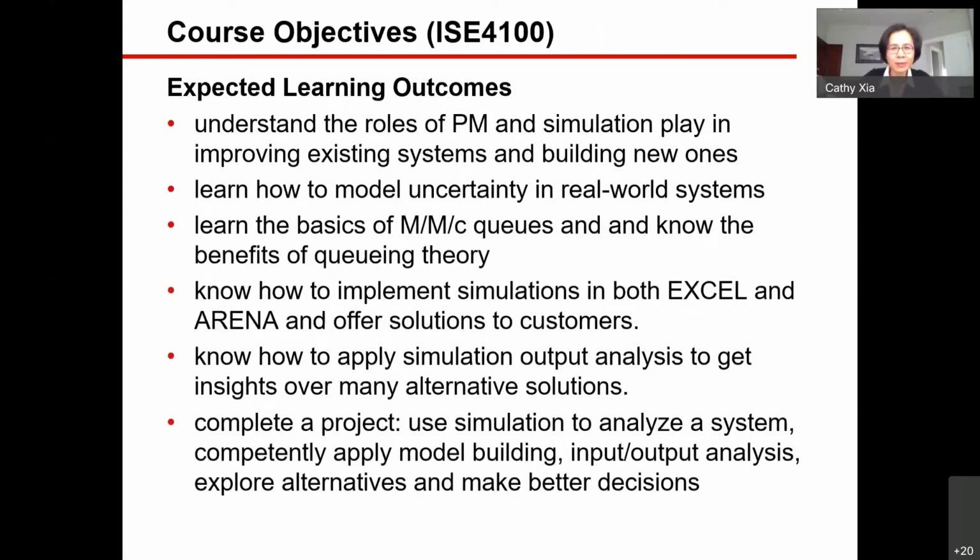Next slide, please, Priya. So to share with you briefly, for the undergrad course, what do we cover? We want the students to understand the importance of uncertainty modeling. Then we will cover queuing theory briefly and help them understand the benefit of knowledge of queuing theory. We also cover simulation a lot. For example, we teach the students how to build a simple simulation model using spreadsheets, and later in the lab, they learn how to build a simulation model and simulate a queuing system using software.